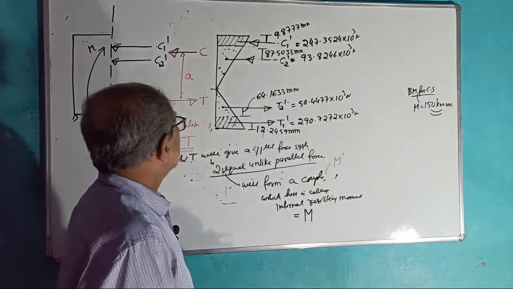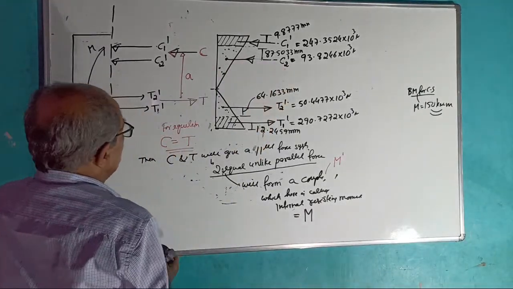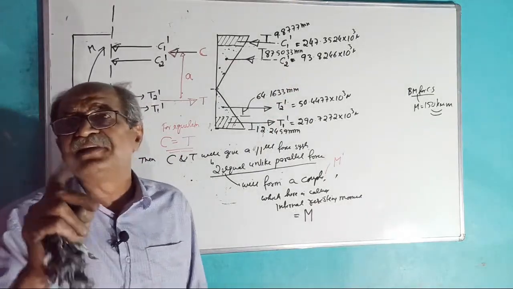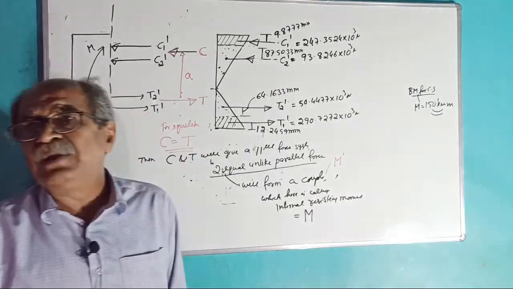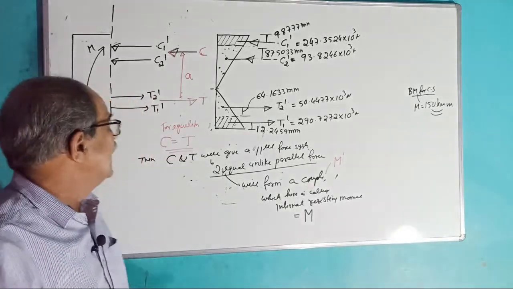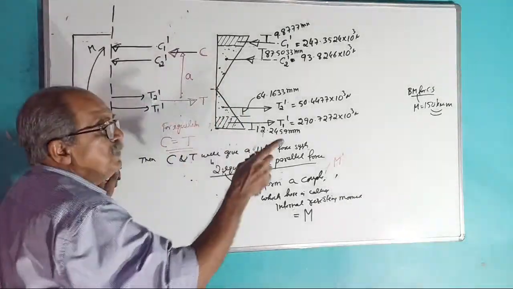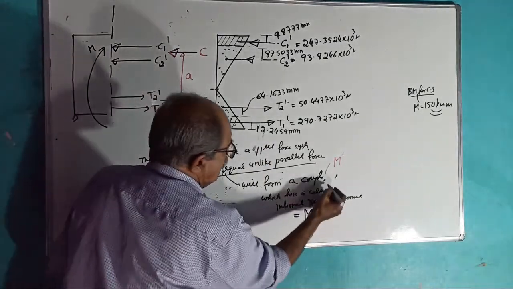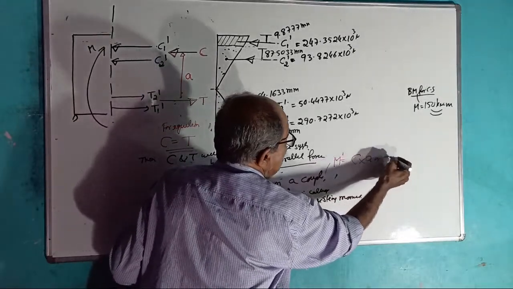Over. Now start. This I am not removing for some reason. Okay, this I will remove now. So now you have two guaranteed results required. One, C should be equal to T. If that fails, my teaching will stop once and for all there only. Second, the moment of the couple due to C and T should be equal to M. And also note, moment of the couple equals either C into A or T into A.